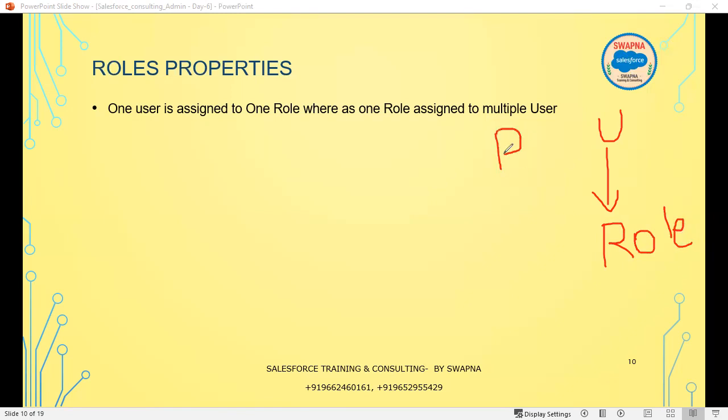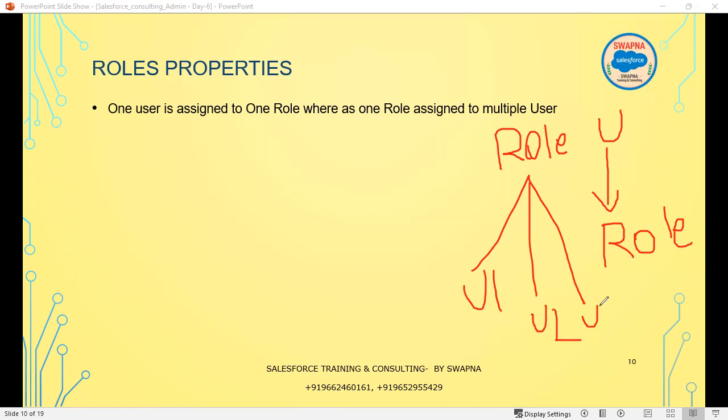Whereas a role can be assigned to multiple users: user 1, user 2, user 3. But from the user perspective, when you go to the user, only one role can be assigned. When you go to the role, multiple users can be assigned.